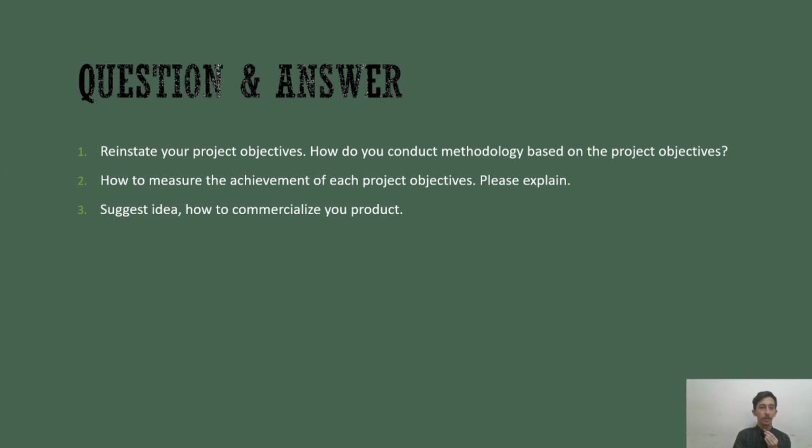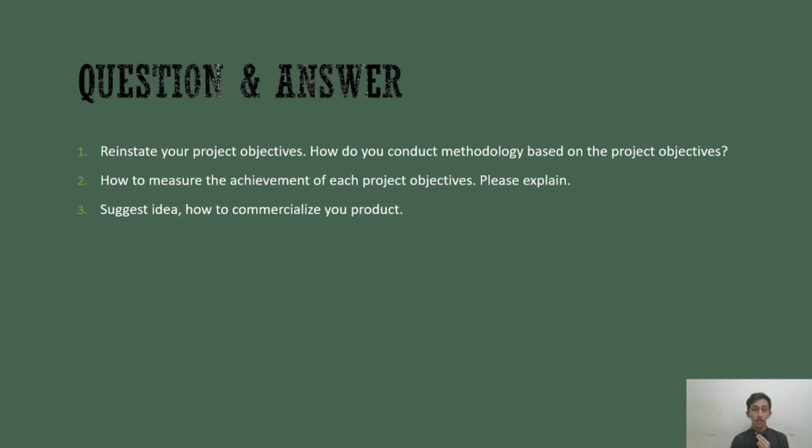For the first question: restate your project objective. How do you conduct the methodology based on the project objective? My first project objective is to design a smart notebook checker to detect the malfunction of relay. Second is to detect the value of current to determine the function of relay. And the last one is to give a beep sound if the current is not in good condition as a hint that the relay is broken.